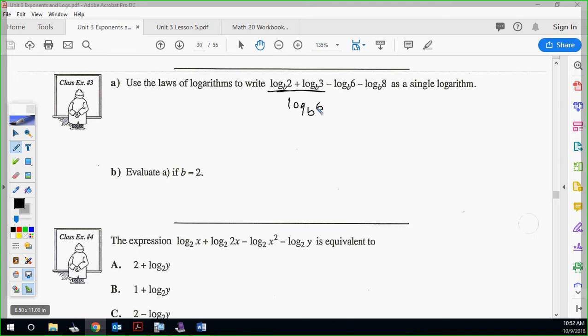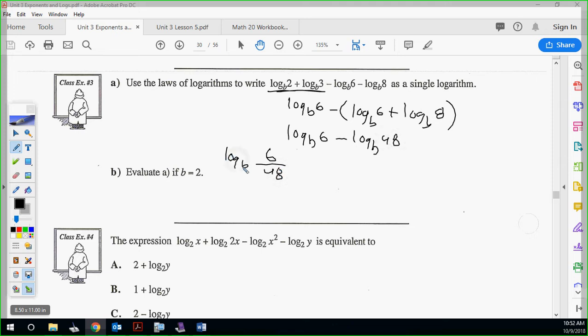Okay, so the thing on this one here: if you're confused about what happens, you could pull a minus out. If you pull a minus out, that just helps you see that you're really putting them both in the bottom. Okay, so 6 times 8 is 48. So then it's going to be log base b of 6 minus log base b of 48. And so now you can see it's 6 over 48, which is 1/8.